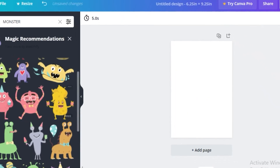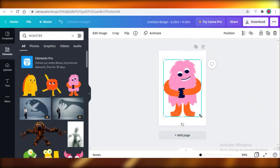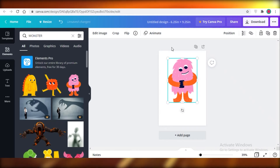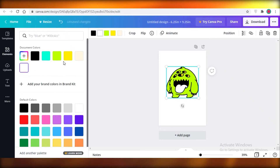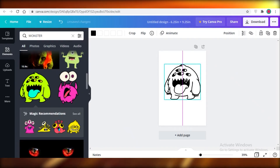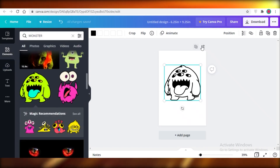Some monsters don't have outlines, so discard those — you need ones with outlines for a coloring book. It takes a little trial and error, but once you find the right one, click on white and make it all white. Now you have a nice empty coloring monster. Place it on the page. You can make the lines slightly gray if you think black is too harsh, but black is recommended since these are designed for kids who prefer bold lines.